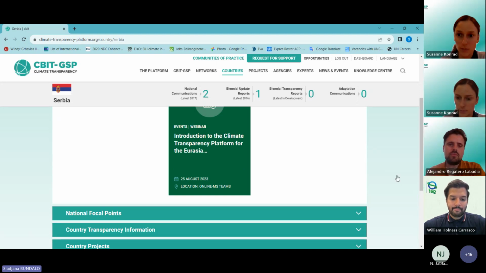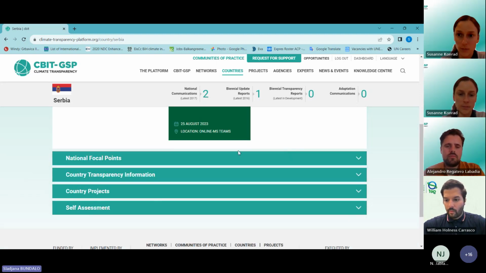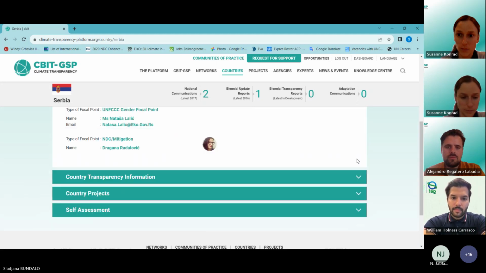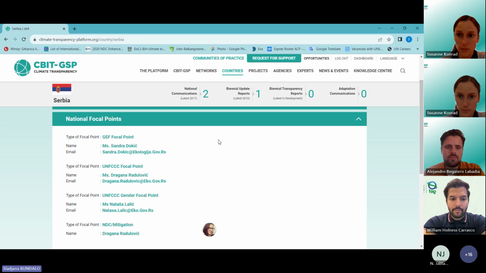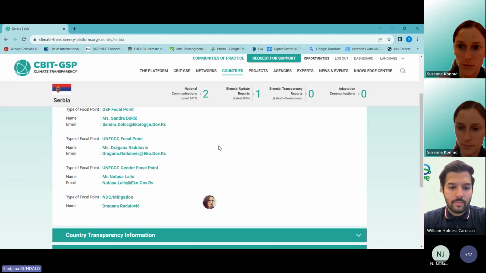Here, on the next tab, you can find information about national focal points: GEF national focal points, UNFCCC focal point, and focal points nominated by the UNFCCC focal point.